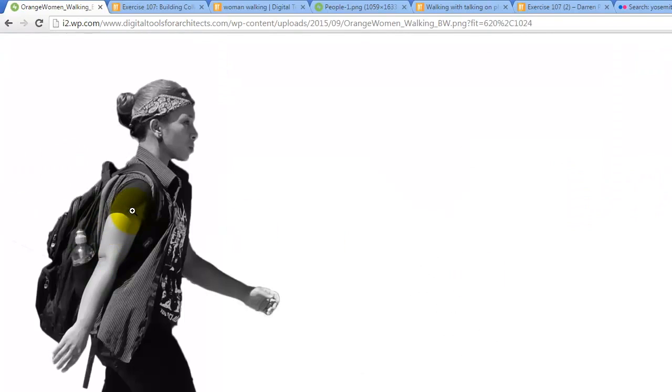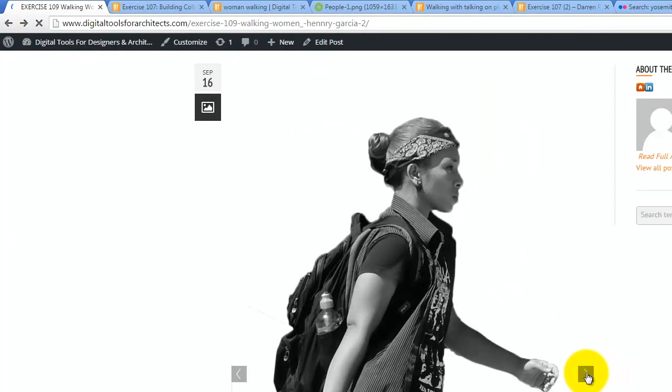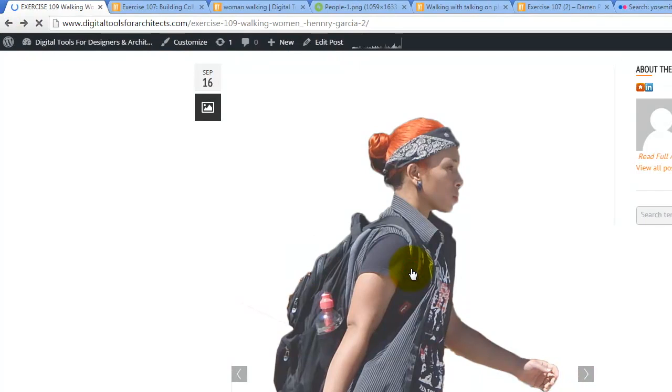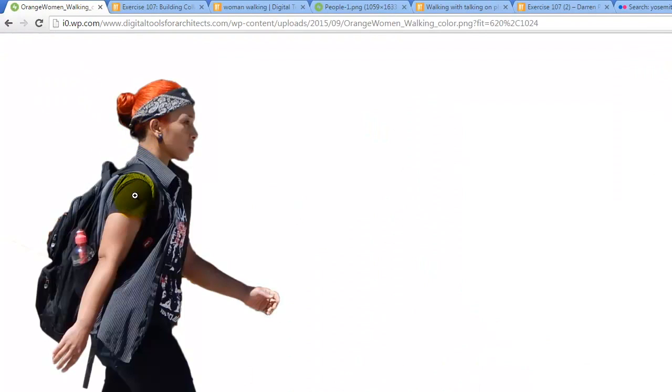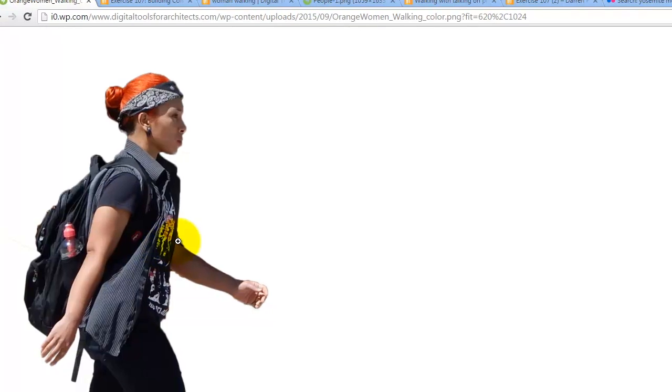Okay, so now in this one, if we look at her, let me get the color version, hopefully. If we look at her, right, her face is in shadow, okay, and the light's coming from this side, okay? Now, in this particular instance, it wouldn't work natively in my scene, but if I took this image and I flipped it, it would work in all likelihood. So you don't always have to have it perfect when you pick the image. You just have to have the light coming from the right direction. So I'll use this one as an example in a little bit as well.